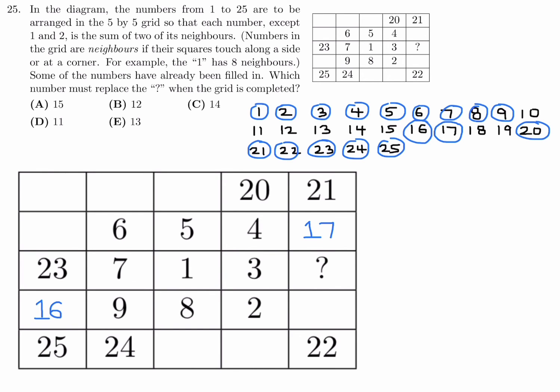So where am I going to go here? I'm going to try to concentrate on this region here. I know you think, well, the question mark's over here. Why don't you concentrate on that region? Well, because if I put something in there and it works, this area may not work. You see what I mean? I've got to fill in the entire grid. So if I can fill in this part and it works, then I know I'm in a great position to concentrate on the final part. Okay, so first let's look at all the numbers that are left, the ones that are not circled. That is going to give us a clue as to what we should put in the empty boxes.